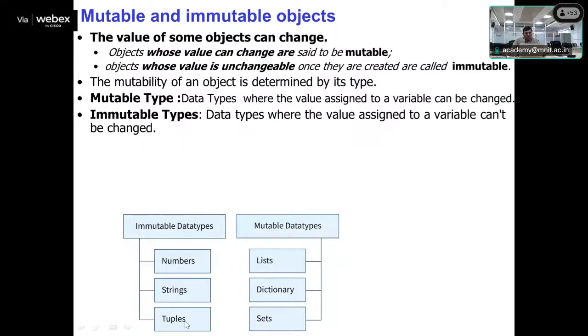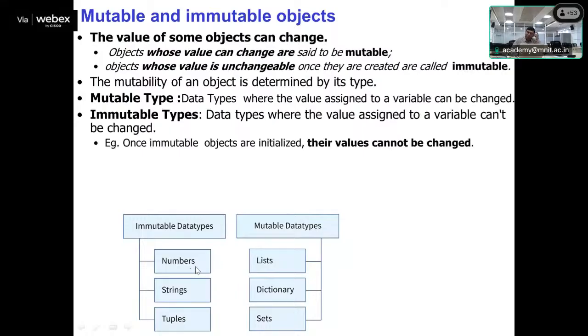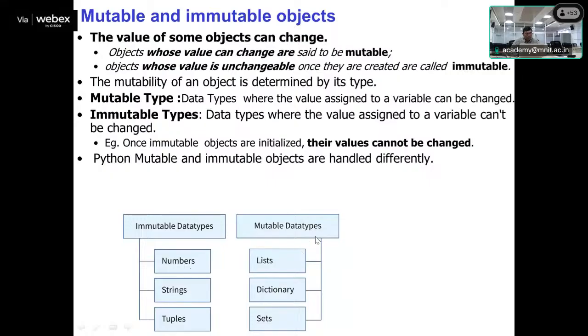It means that a variable of type tuple, string, or number is immutable, otherwise it is mutable. For any immutable type of variable which we are creating, once its value has been assigned during initialization, its value cannot be changed. If you try to change that value, it means that we are creating another variable of that type. Let's see with an example when we discuss the different types of data.